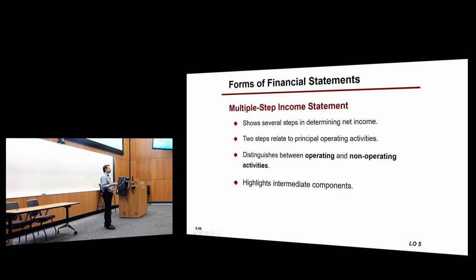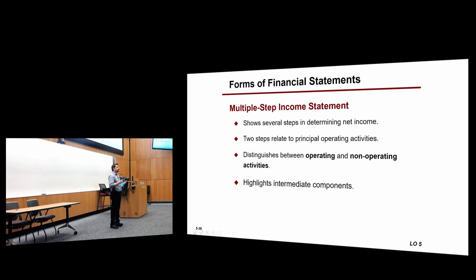And why do companies like to separate operating activities and non-operating activities? Why do you think that? All these are basically valid answers. The main issue is that the external user, let's say an investor or creditor, when you look at operating activities, you believe that this is a sustainable source of revenue. You expect the same amount, more or less, to happen every year.